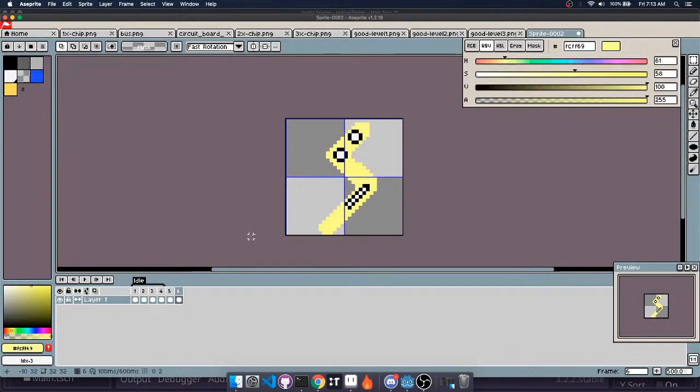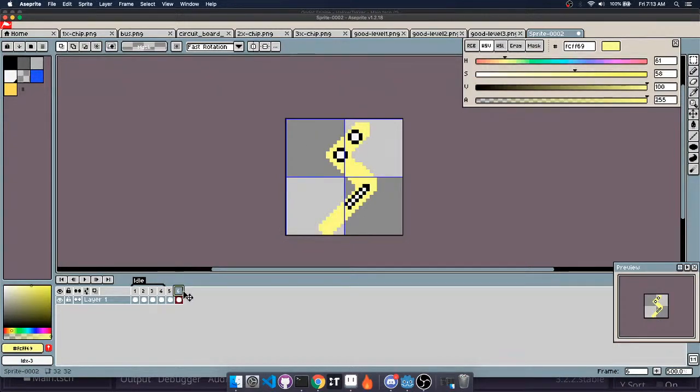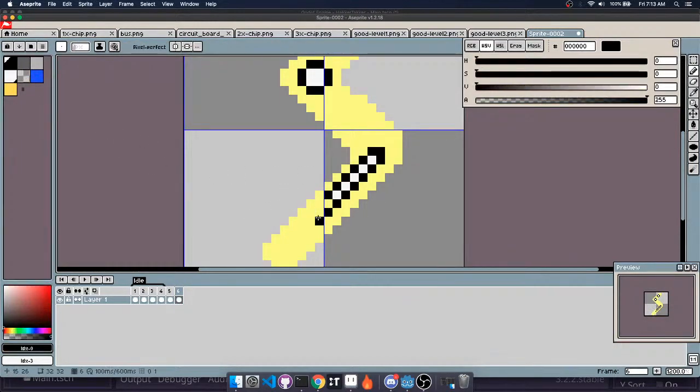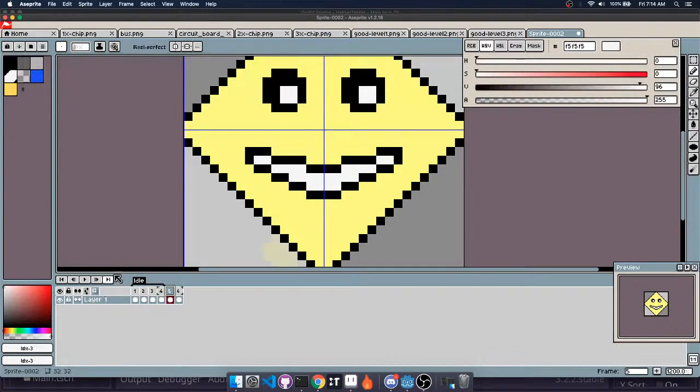So now, we just have to get from this point to that point. I think I'm going to extend the mouth just to give myself a little flexibility. Alright, let's turn on onion skinning.